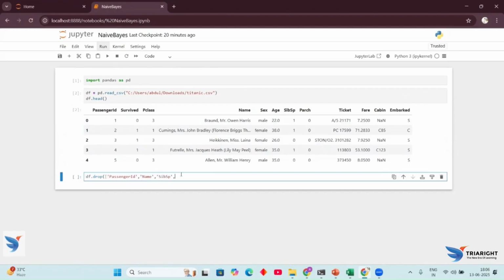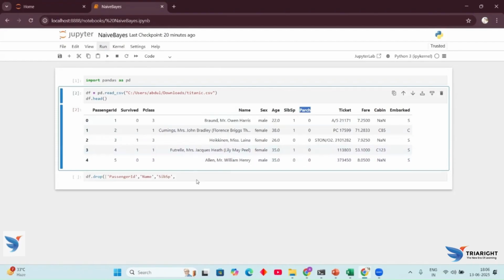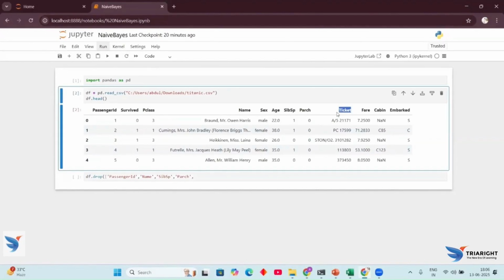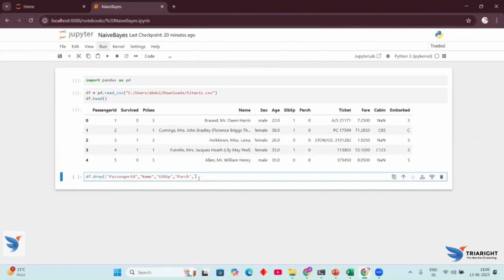I want to remove parch, and I don't want the ticket either, because we are not calculating the probability on the ticket. We are just calculating the probability for males and females who survived.